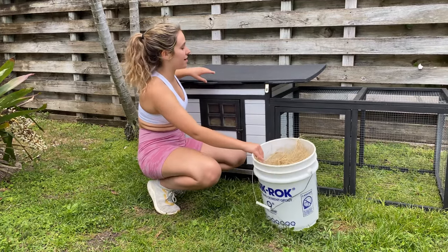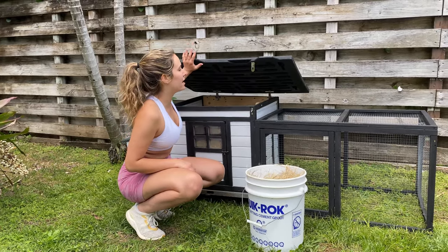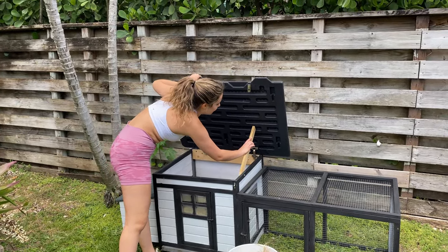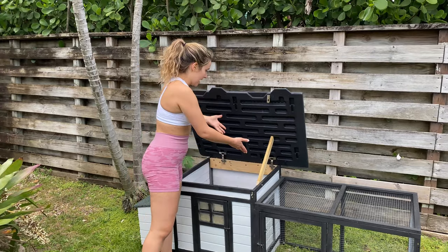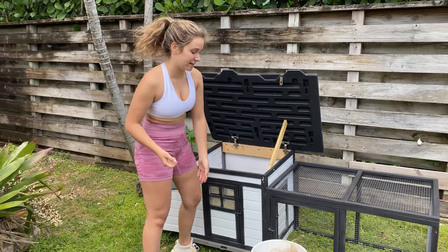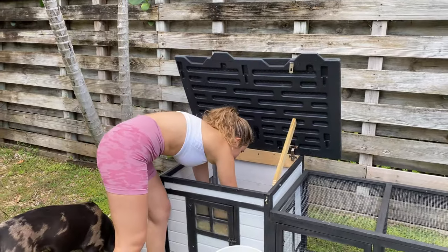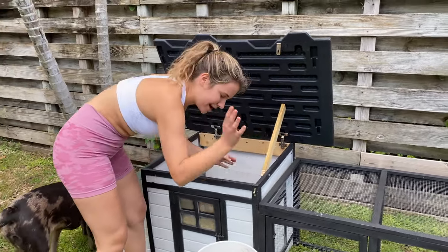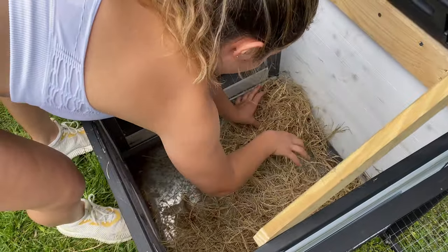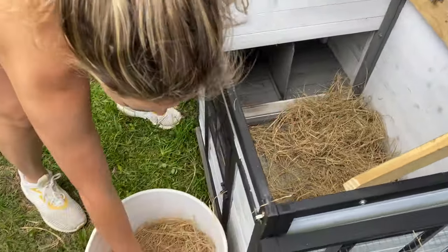I got that bucket of hay right here. The convenient part of having this top on the cage is that when you open it to clean it, you don't have to hold it up — you can prop it up just like this. There we go, it is nicely propped up, and I am not even holding it. It's completely holding itself. Now I'm going to take this hay and start loading it in there. We're just going to put it on the bottom like this and fill this entire inside of the coop so it's nice and cozy for this little quail. We're just going to spread it around.